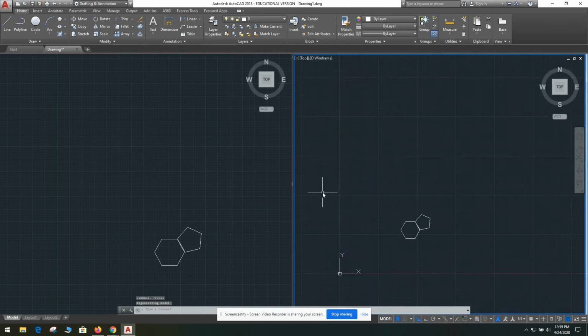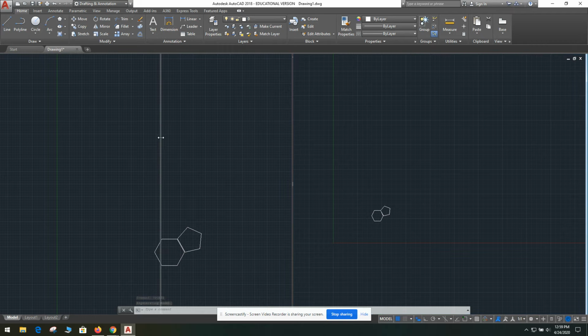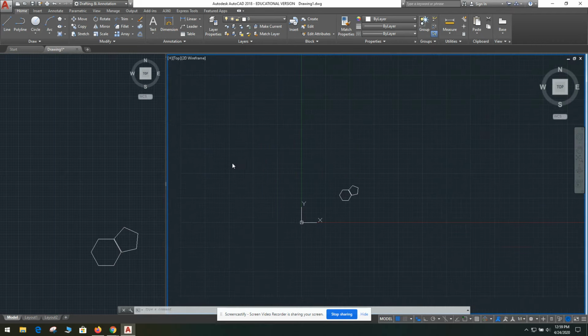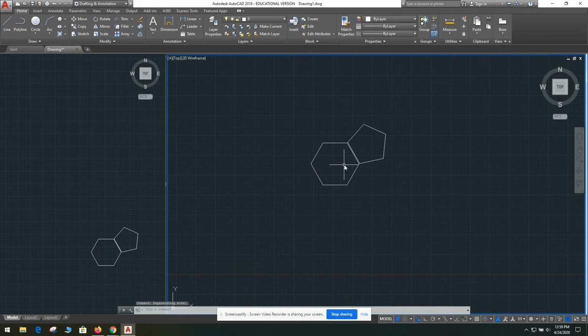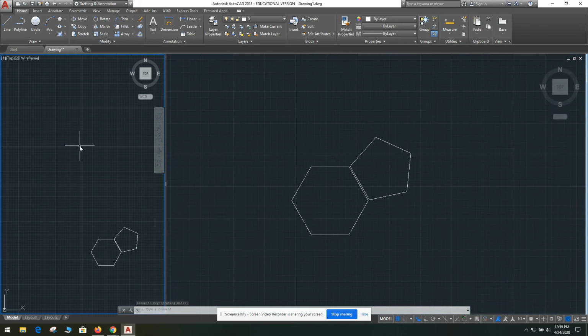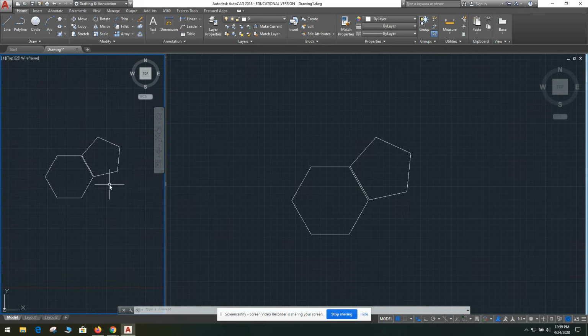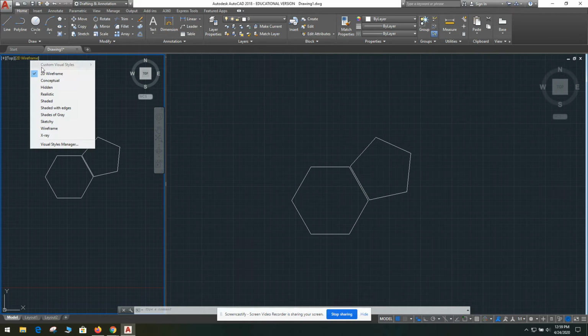Okay. And the reason I'm having you do this is because I want you to be able to see it in duplicity, basically. So the one that's highlighted blue, see the blue line here, that's your active. That's what you're working in. Then this one, you have to click over here to move it, can be in anything you want. Now, right now, we don't have too much going on with our drawing, but I'm going to make this one in conceptual.